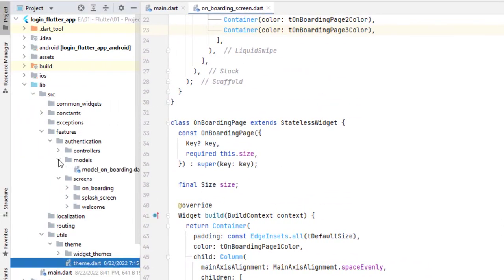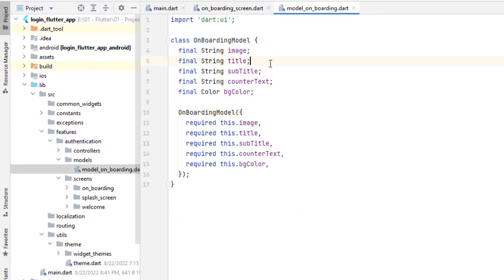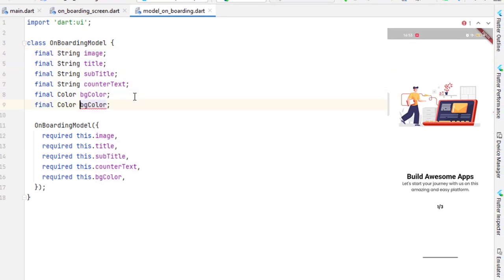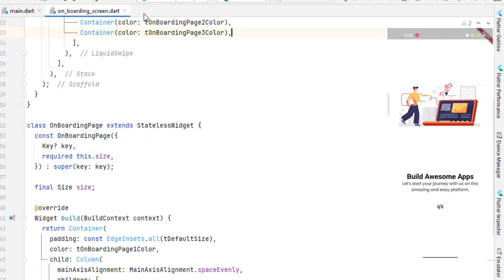So for that, go to models. Inside the model onboarding, you can see we need to update the image, title, subtitle, container background, and also we are going to need size. So I have simply created a simple class with all these properties. Now close this one, and over here we don't need size. We will call the onboarding model, which will be the model. So this is required. Whoever is trying to use this widget should provide this model. So I have just renamed it to onboarding page widget.